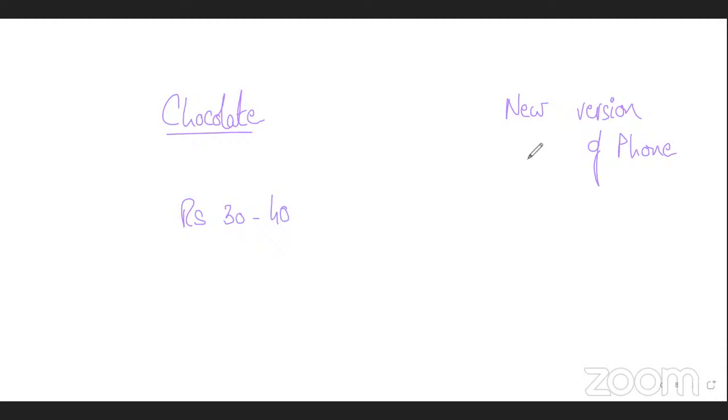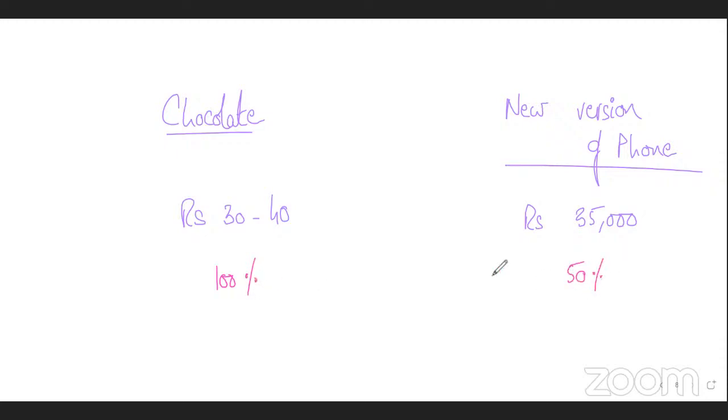Whereas a new phone can cost you, even the cheapest version, easily 35, 40,000, sorry, rupees, right? Now, for both of these two items, let's say your prices are increasing. In fact, let's make it even more interesting. Let's say the price of this has increased by 100%, and the price of this has only increased by 50%.